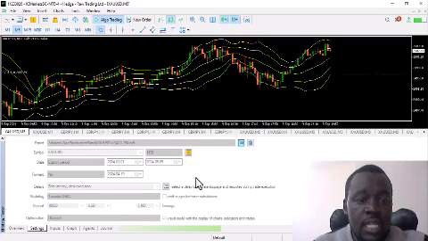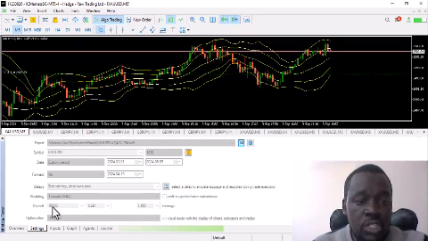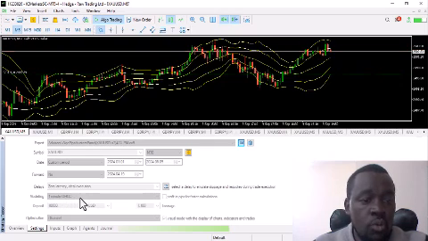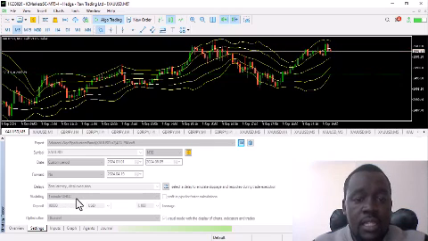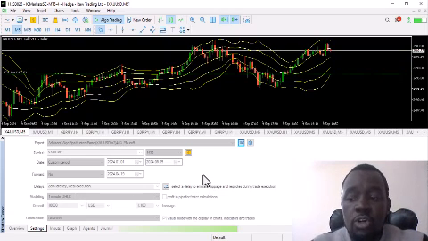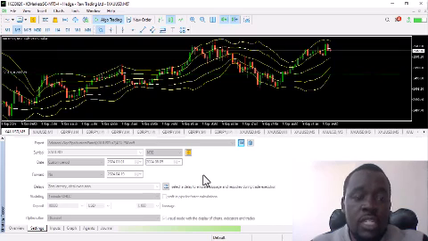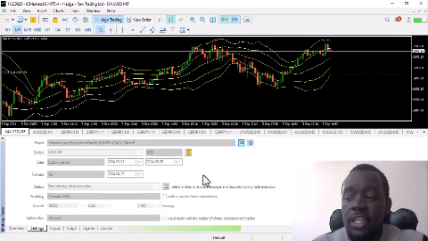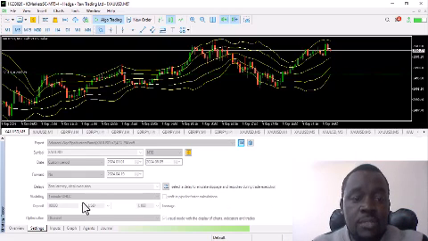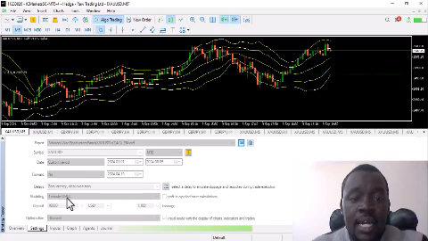Now here, we began with an initial deposit of 10,000 and a leverage of 1 to 100, account currency USD, and we're running on 1 minute open, high, low, and close. This is appropriate because our EA does not open trades based on the existing tick. Instead, the EA trades depending on the closing price of a lower time frame. So if an EA trades on the closing price of a lower time frame, then consequently you can test it based on 1 minute open, high, low, and close.